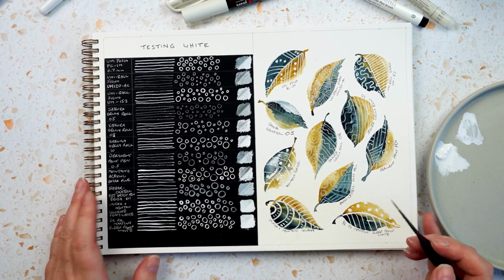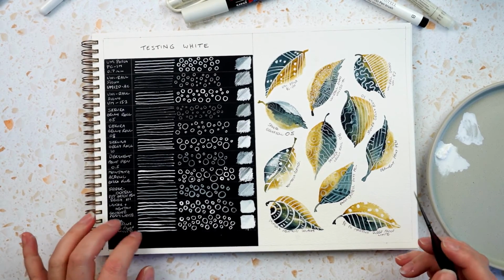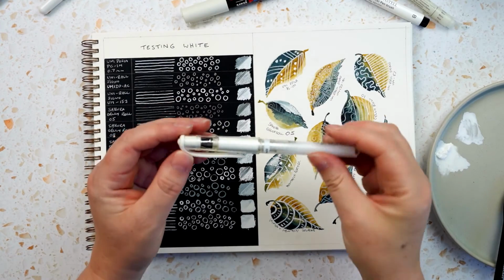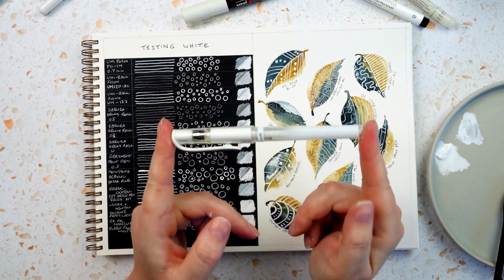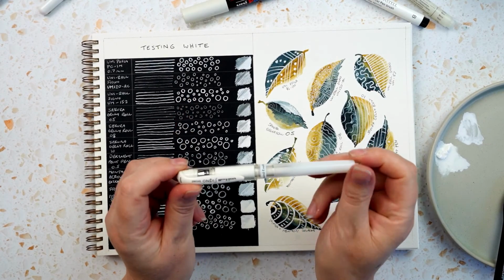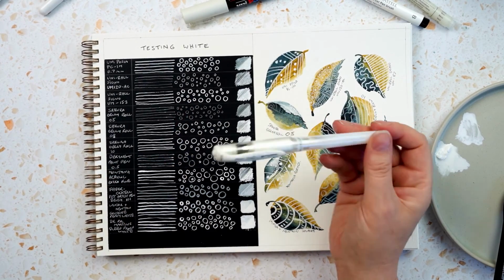So yeah, I think if I'm going to use a pen on my watercolour projects, it's close, but I think I'm going to be using this one, the Uni-ball Signo UM153 broad nib. So there we go.